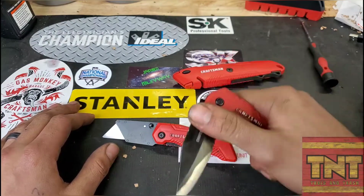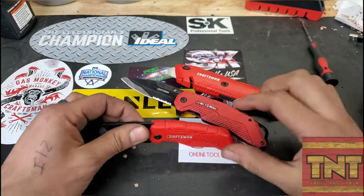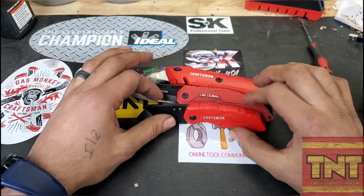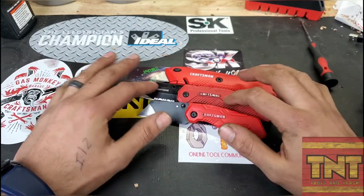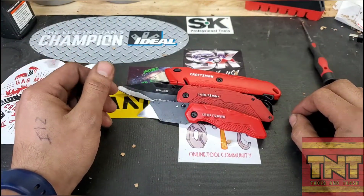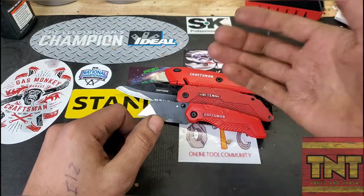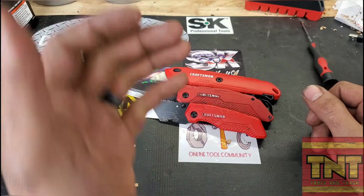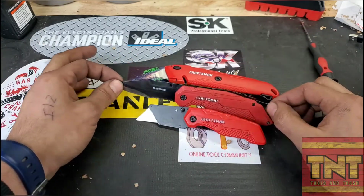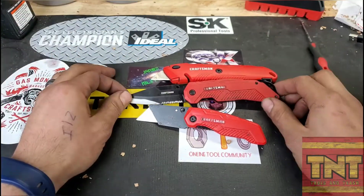But anyways, before I make a fool of myself even more, I picked this set up for about 19 bucks at Menards, and the reason I picked this up is I like having these cheaper knives, or plastic knives like these ones. The ones I like to consider are knives that aren't going to be a heritage knife, like your grandfather's knife that you pass down, you take care of it, you don't abuse it. It's just strictly a knife. I like to use these. They're a disposable item as far as I'm concerned, because I like to lose them, and so I have a hard time paying a big price for them.